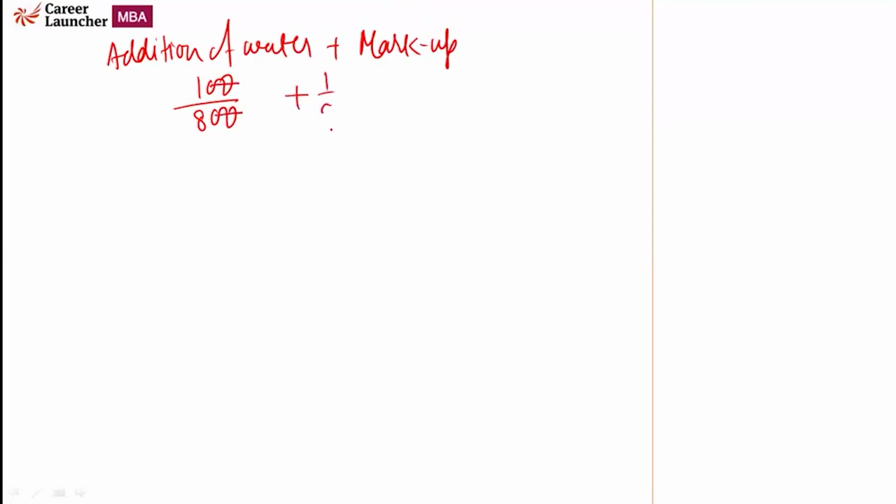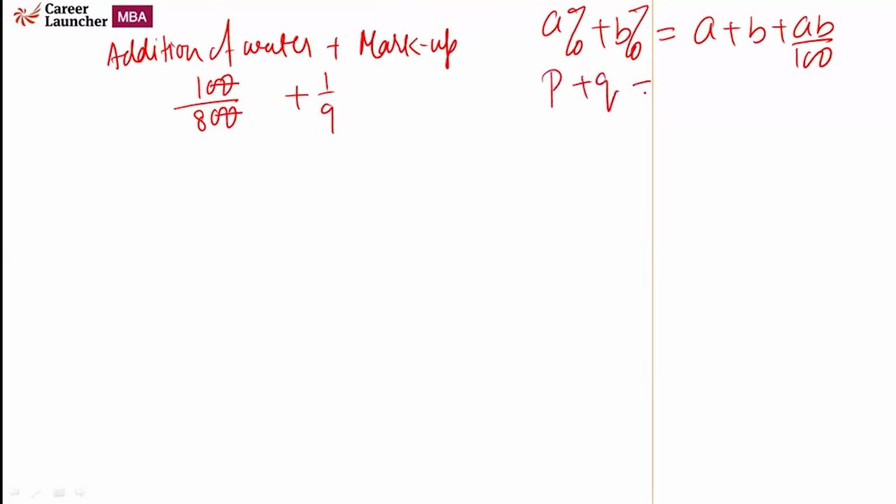The markup is 1/9. अभी तक मैंने आपको बताया था एक फॉर्मूला A% plus B% का, जब भी सक्सेसिव परसेंटेज चेंज होता है उसको लिखते हैं A plus B plus AB upon 100. When the values are in fractions, I will write P and Q are the increase that you are getting. You will say it is P plus Q plus PQ upon 1. क्योंकि फ्रैक्शन है upon 1. Upon 1 वाला कुछ मत लिखना, plus PQ लिख लेना. Why? Because it is in fraction.